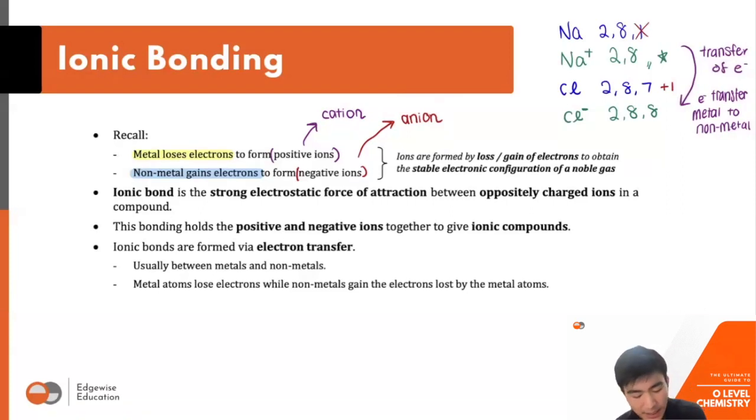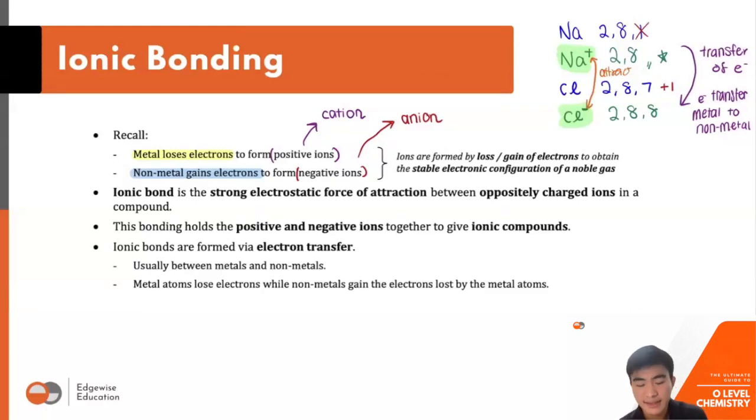Now, look at this carefully. I'm going to highlight this on the top. I got Na plus and Cl minus. Now remember, magnet, North Pole and South Pole, they will always attract, right? Opposite poles will attract. Same for this, positive and negative. They are going to attract each other, right? Opposite charges will attract. Positive will meet with negative. If I have positive and positive, they will repel. Positive and negative, they will attract.